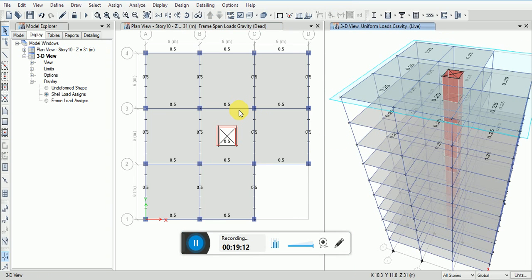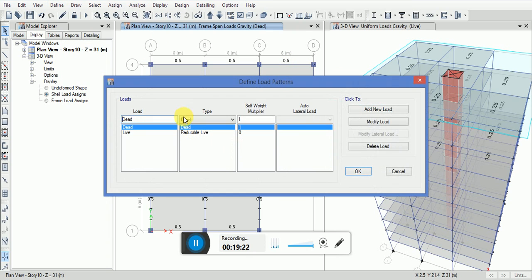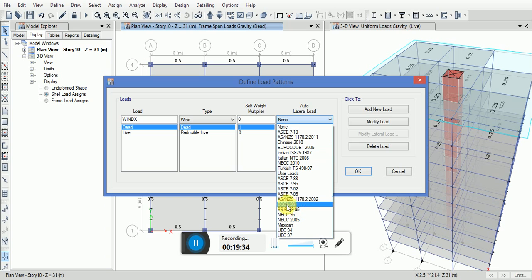Now the next step is to define and assign the wind load case. So I will go to the, select this code.